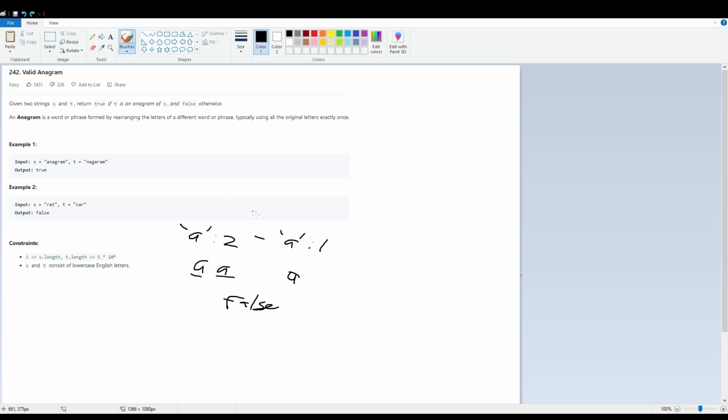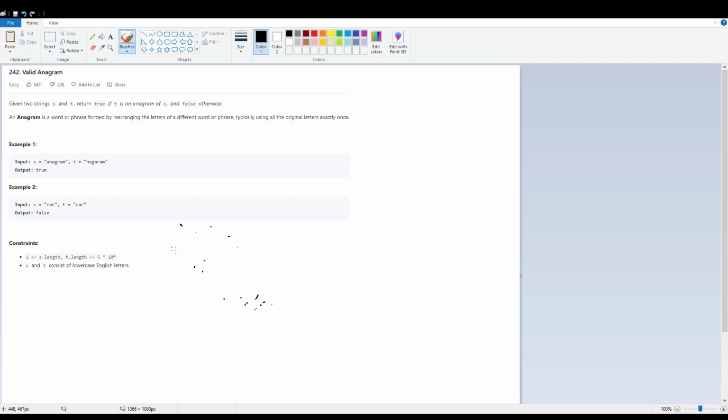Okay, let's do this with a different example here. Let's say we have rat and car.